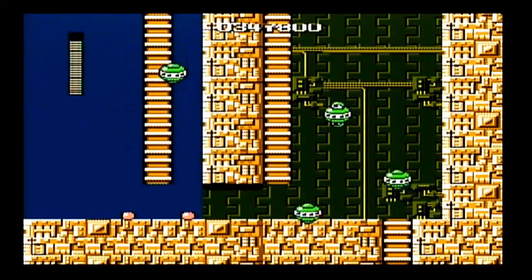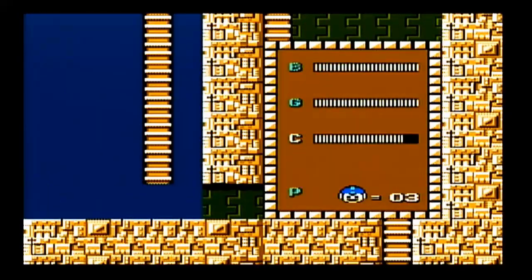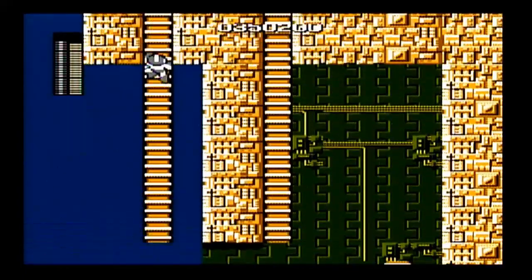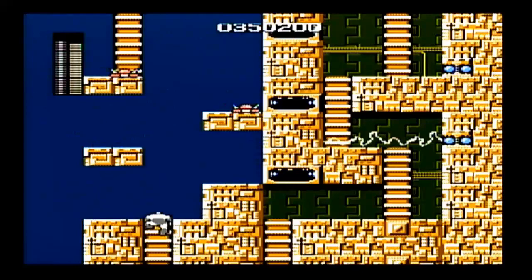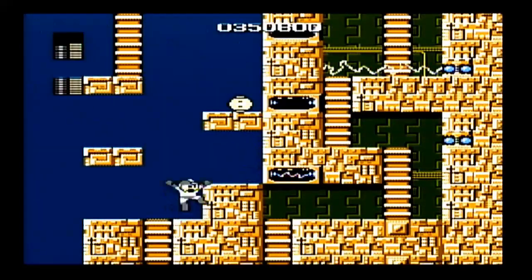So we got to see what those enemies did right there. Like I said, when they reach your level, they'll shoot out these beams at you. Which is really annoying if you're on a ladder, because if you take a hit on a ladder, you get knocked off the ladder and you can fall down, potentially off the screen.